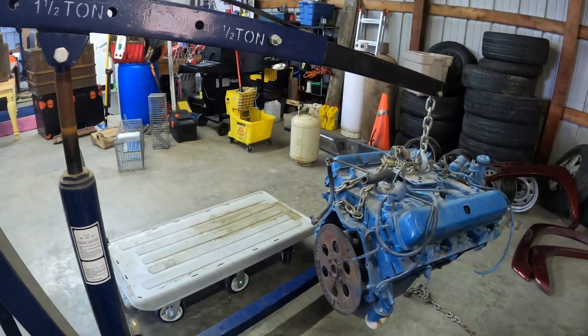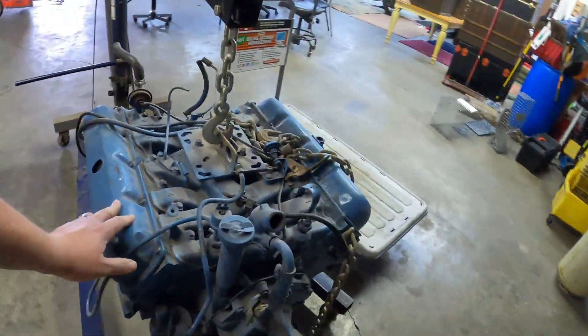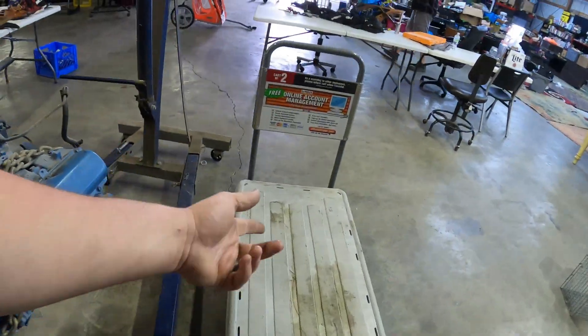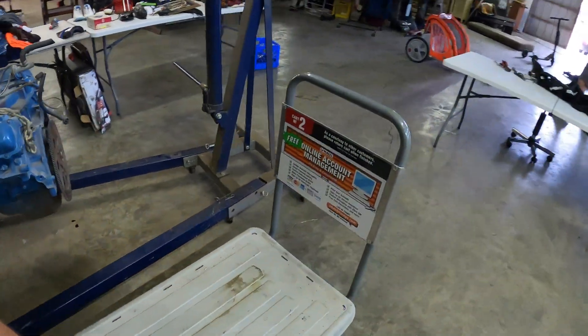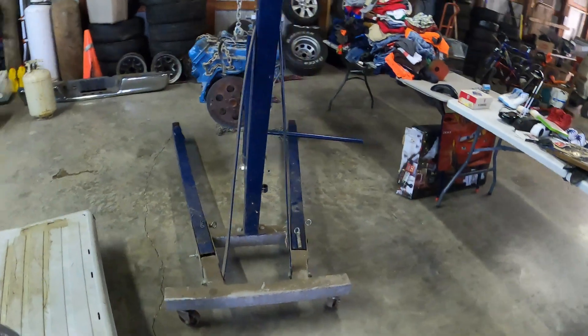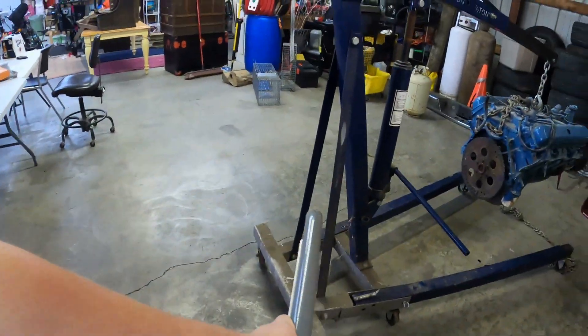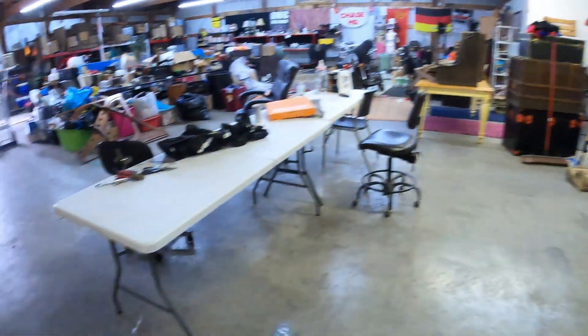Alright, it's Monday morning. We got the engine - the V8 - I think we're calling it a flat forward but it's not a flathead. We had her on the engine hoist and we're going to bring back the old U-Haul cart today. I'm sure they're missing it - it's been in a storage unit. I even wiped her down, wiped the oil off. Getting ready to swap trucks - we're gonna use my brother's dually.